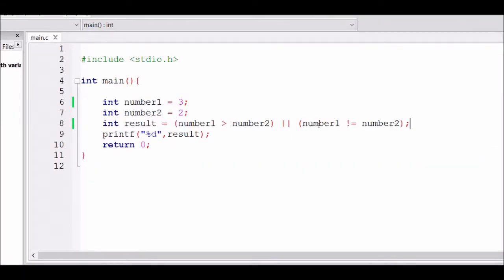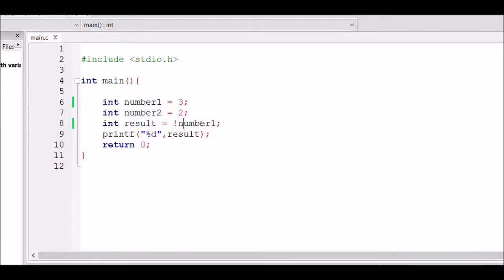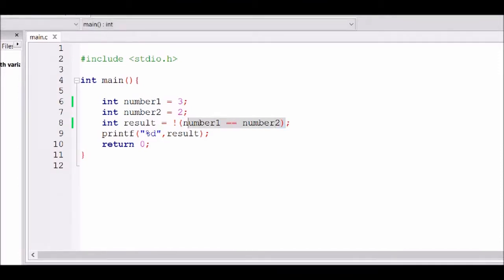Now let's talk about the last logical operator, and it is the simplest of all, and it's known as the NOT operator. It is presented by this exclamation mark. If I have this condition, let's say, as you can see, this condition is going to return value false because 3 is not equal to 2. So what this NOT operator is going to do, after this expression returns false in our case, is convert that false to true.